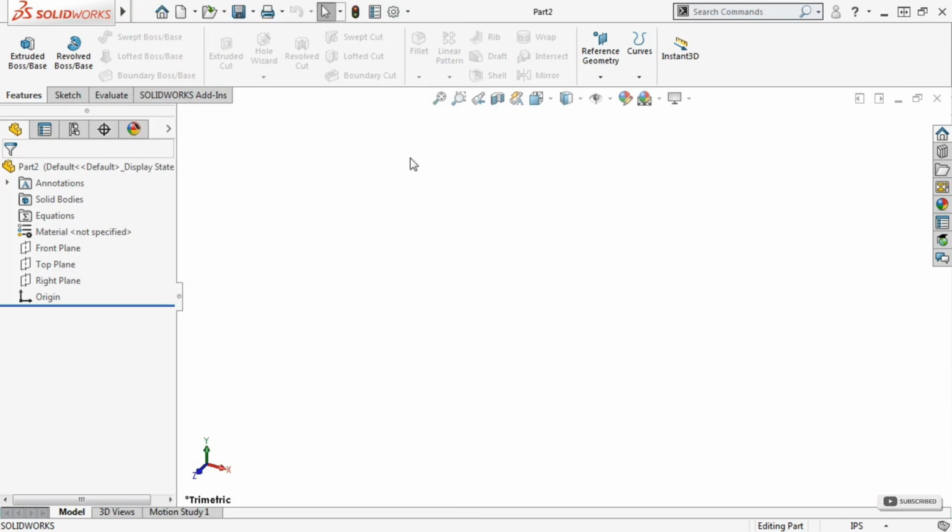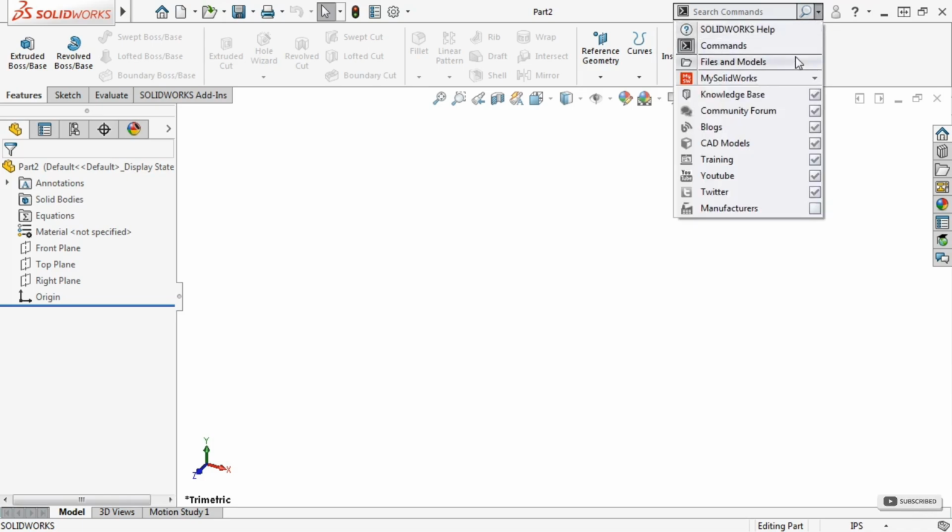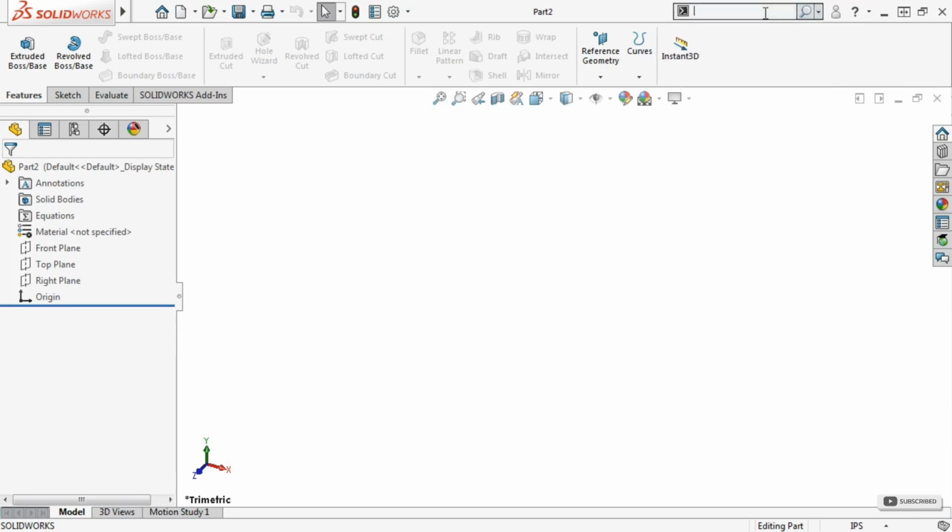In the upper right-hand corner of the SOLIDWORKS interface is the search box, which you can use to find your SOLIDWORKS files, or search the help file, community forums, or knowledge base. The search window also allows you to find and run a command by typing the name here. So if you're having trouble finding a particular feature or command in the drop-down menus, you can simply search for it here under Commands and access it right away.